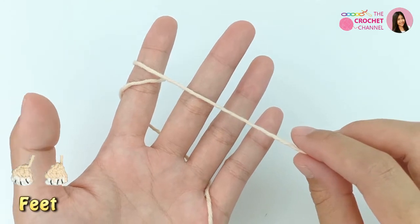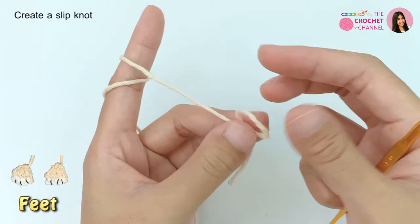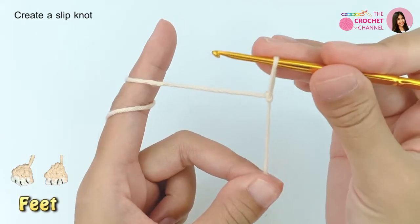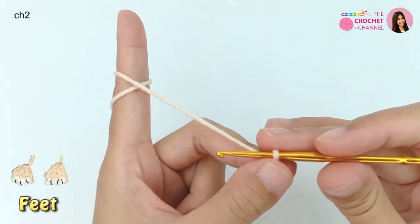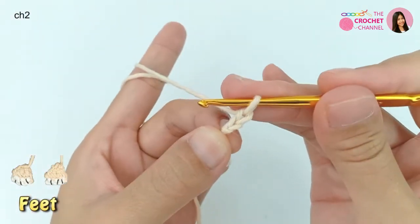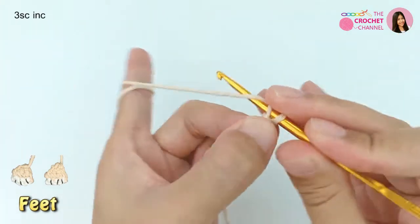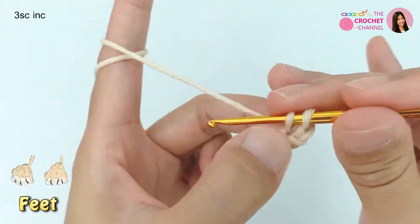We are going to crochet dog's feet. So first create a slip knot. And then crochet chaining 2, and then crochet 3 single crochet increase in the second chain from hook, 1, 2 and 3.